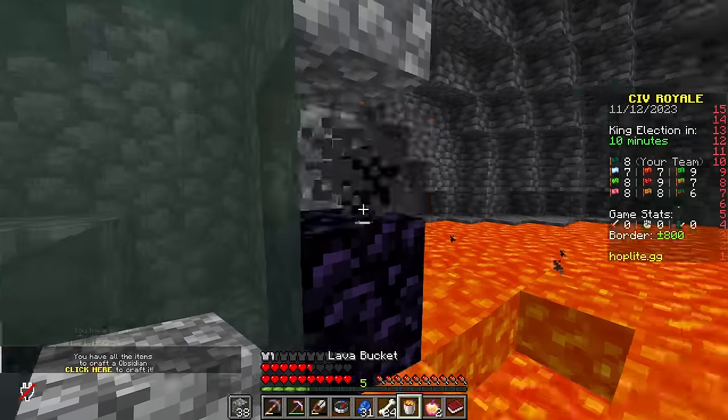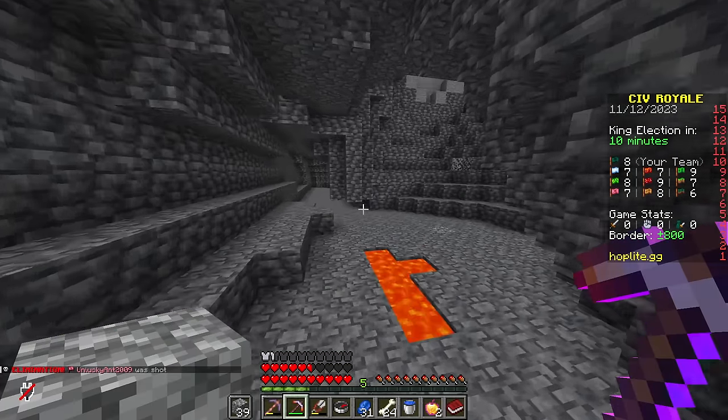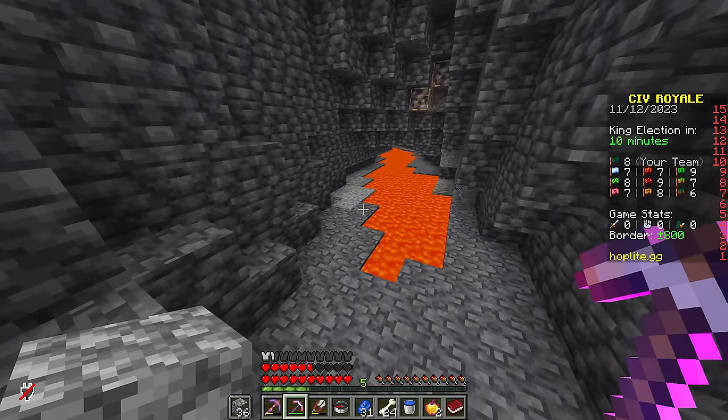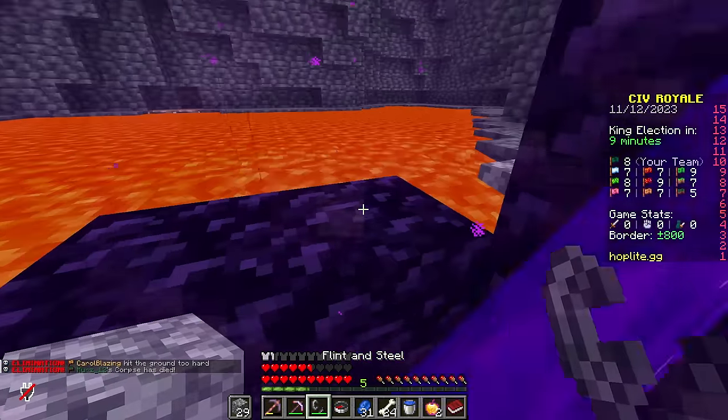Let's go ahead and begin building the nether portal right here. And of course, I don't have a flint and steel. Why do I always do this to myself? Like, it's not that hard to mine 1 piece of gravel. And there we go. Let's head immediately into the nether.